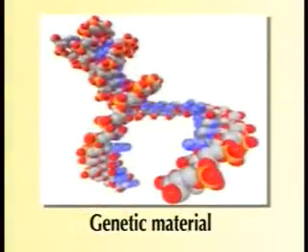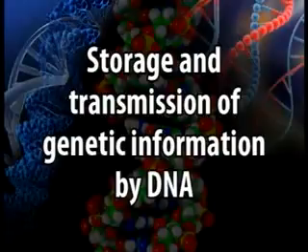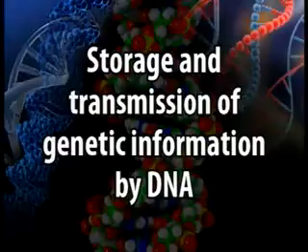And being the genetic material, it has to have certain important characteristics, which I made mention of before also. One of the important characteristics of DNA to act as the ideal genetic material is its capacity to store and transmit the genetic information. The flow of information contained in sequences of DNA bases takes place through two important processes: transcription and translation.